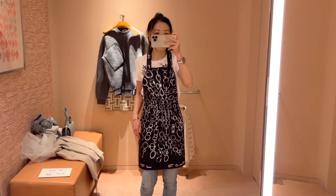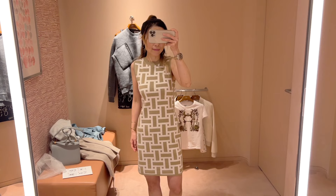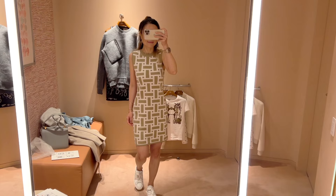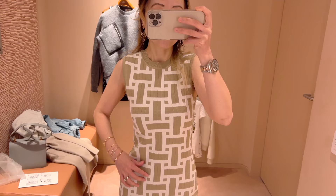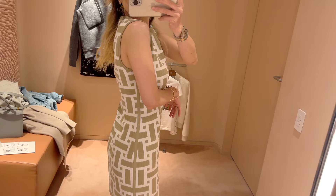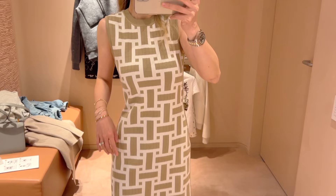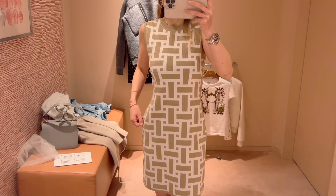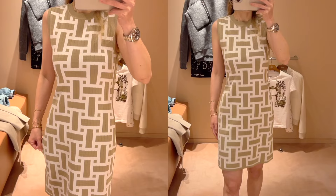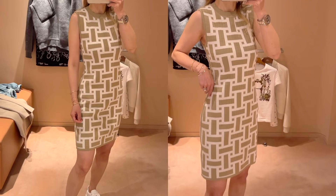This short-sleeve dress with the bi-color mosaic motif is from the Spring/Summer 2024 collection, in double-sided silk and cotton knitted material. I think it depends on how much you like the print — if you can imagine still loving it after a couple of years, it'll be worth considering. The material feels really comfortable and also looks really flattering. I'm wearing size 36 here, which is a little loose, but I like a little room for this type of dress. This dress is currently retailing for $2,700.